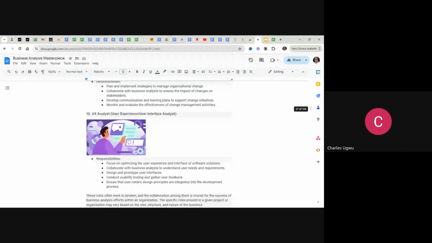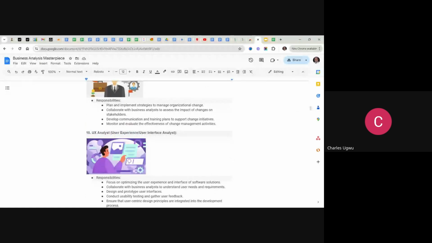So these are various roles, I'll call them key roles in business analysis. There are so many other roles, but these are the key ones.